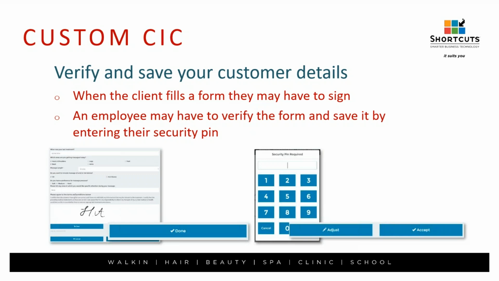So that's where it can come in handy that you set certain questions to be mandatory, because Shortcuts will not allow the customer to press the done button without reminding them, oh, don't forget to answer question 3 and 4. Then you can press the done button. And still, the staff member gets a chance to review it, enter their security PIN, and save it or adjust it.